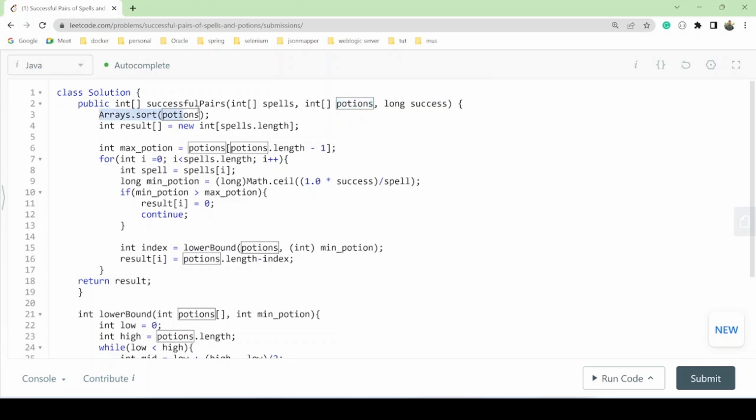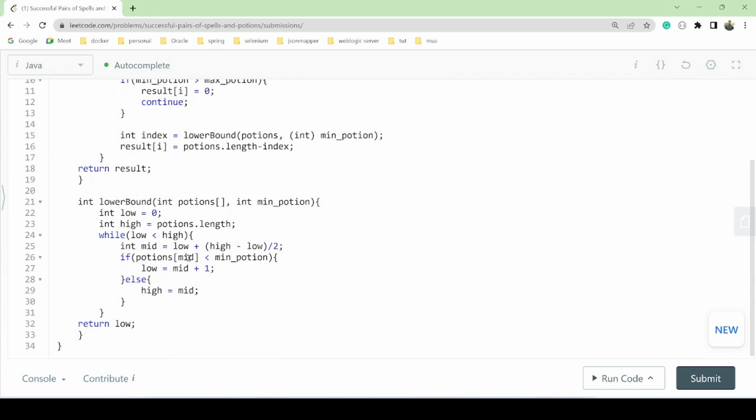First of all we do sorting, so for portion it will take m log m, and for spell it will take n log n. So the time complexity is O((m plus n) log n), and for space we take O of m, because we are also storing the values in the result.